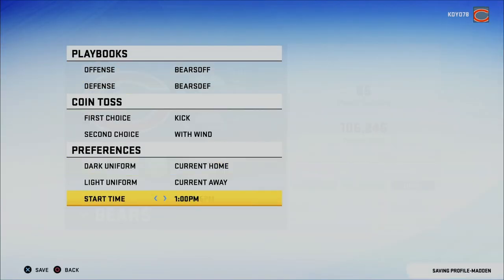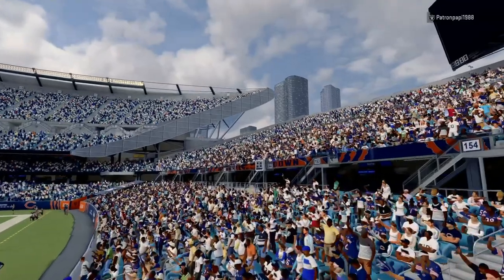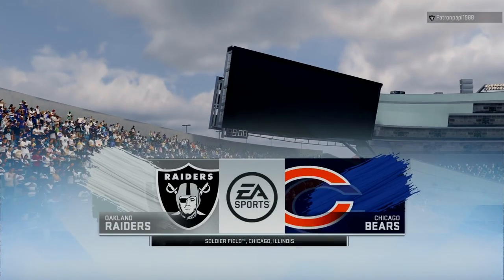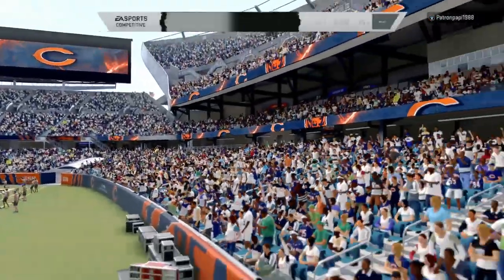All right, let's see who we facing today. Who we got on the docket? Another team? Oh, we got the Raiders. The Raiders. Black and silver in town.